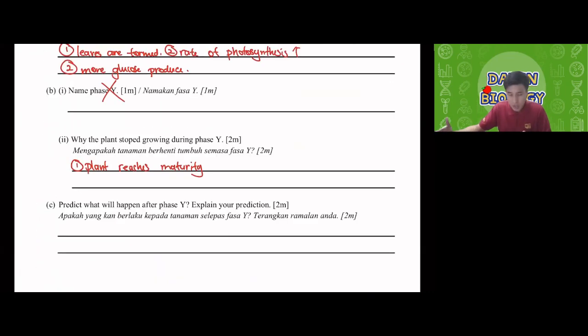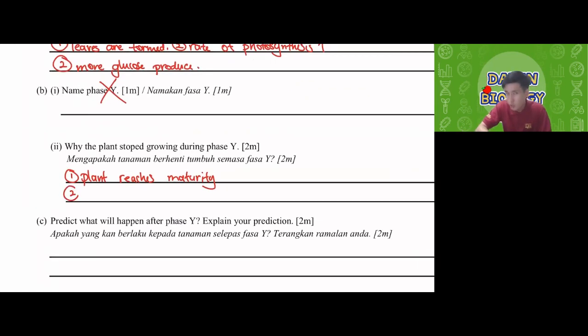Like human, we will say the cell division only occurs to replace dead cells. But for plants, we can say they use the food storage to start to form fruits and seeds already. So a bit different from human. In human, cell division only occurs to replace dead cells, which means you don't have additional cell division. But for plants, because they're going to die already, 1 year only, you can say the food storage is used to produce fruits and seed.